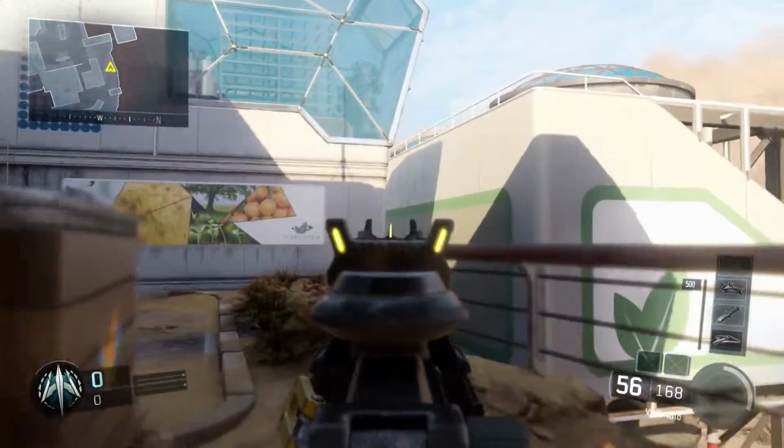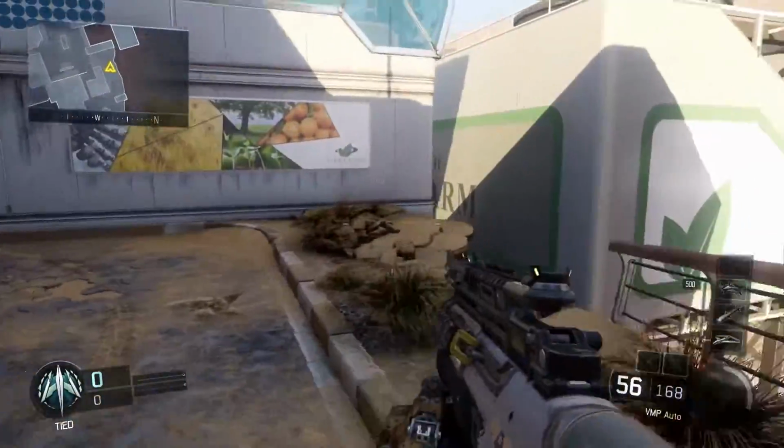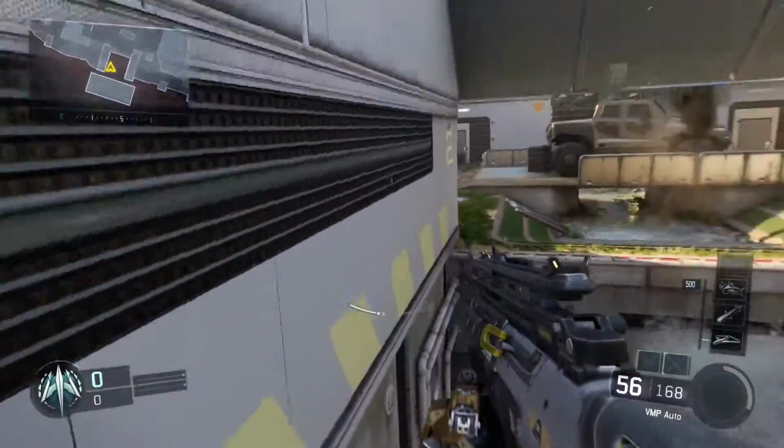Generally there'll be someone sitting right here aiming at you, so you want to be shooting here, pre-aiming whilst you come around the corner. And you just want to either run to there, or you can run the same route as low as you can, but you jump to this wall here.